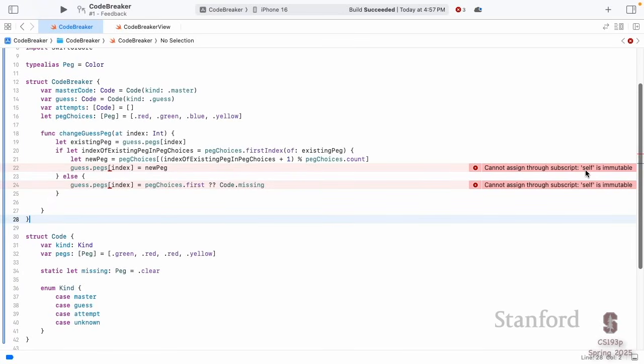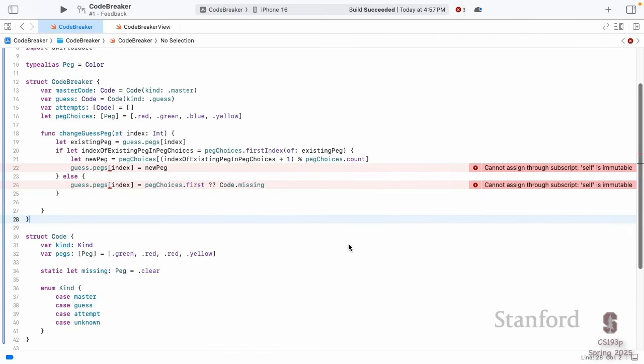Self is immutable. All right, I told you one of the great things about structs is that they're immutable by default. They can't be changed, which is great because you're passing them around and you're making copies of them and you're never having to worry about somebody damaging your struct. But as we said, if you had an array of 10,000 things and you pass it as a copy, it's not going to make a copy of all those bits. It copies it efficiently, and it waits until you put it in a var and try to modify it, and then it copy on writes. Then it makes an actual copy and changes it.